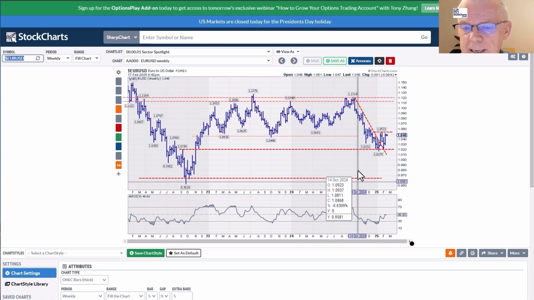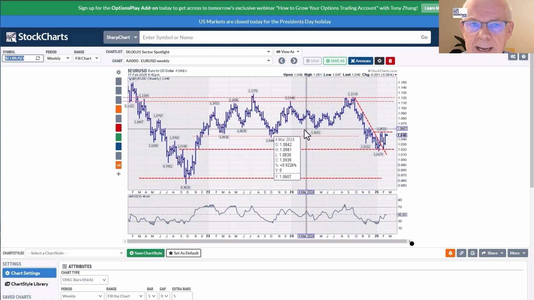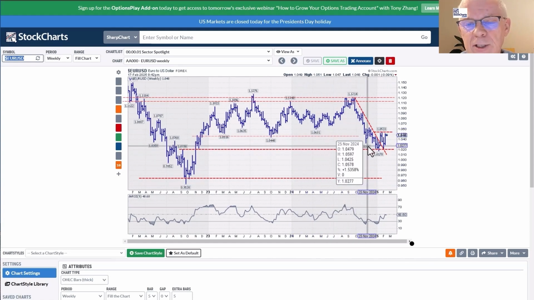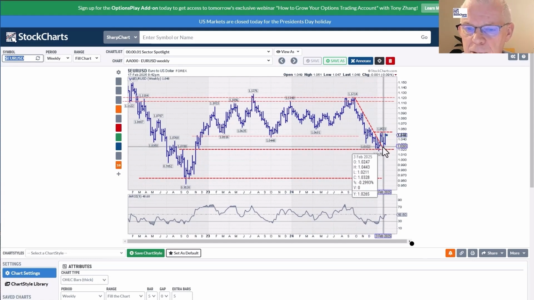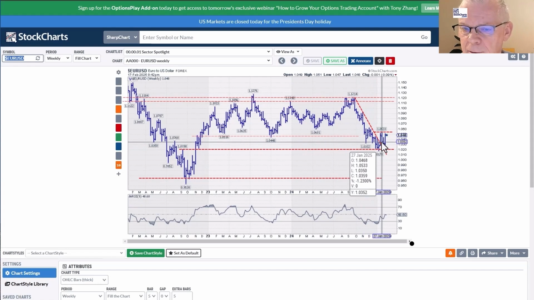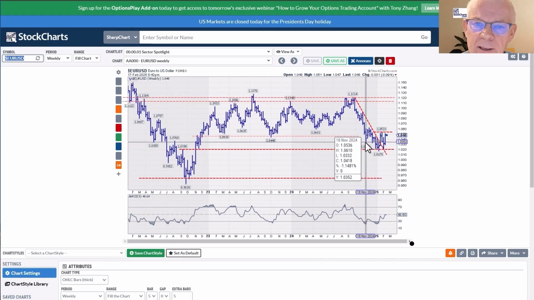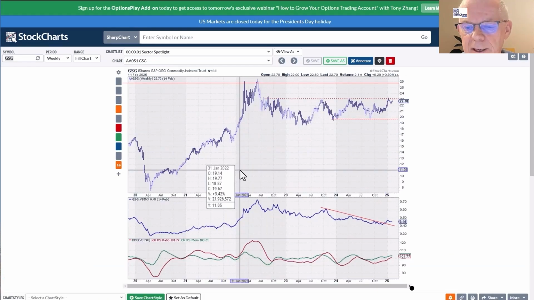For the time being, the relative strength, as we saw on the dollar index chart, is still in favor of the US dollar in the asset allocation sphere, but I am certainly keeping an eye on 105.30, 105.35 in the euro dollar chart. And then here is the most interesting asset class at the moment. So this is GSG, that's the S&P GSCI Commodity Index Trust. It's an ETF that tracks that S&P Commodity Index.